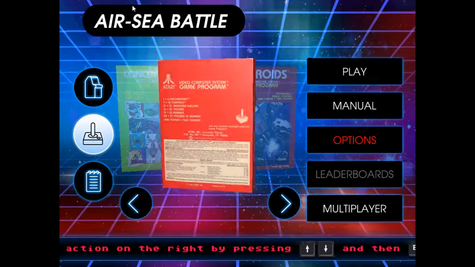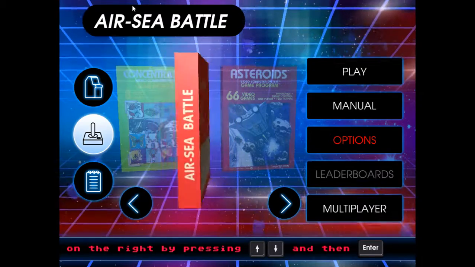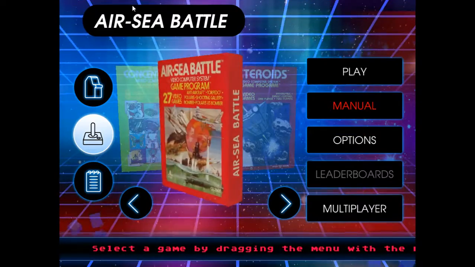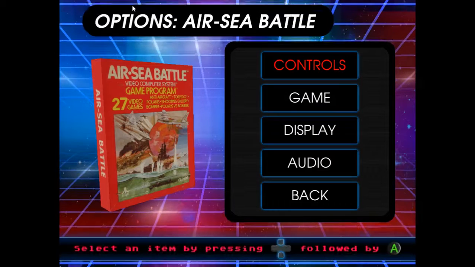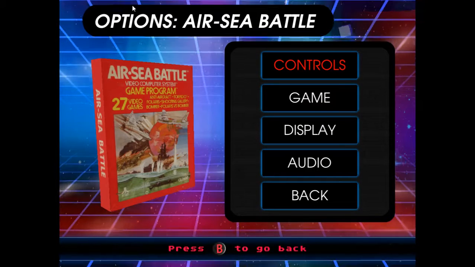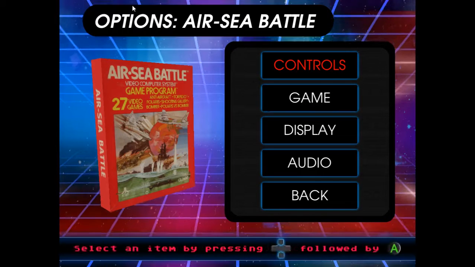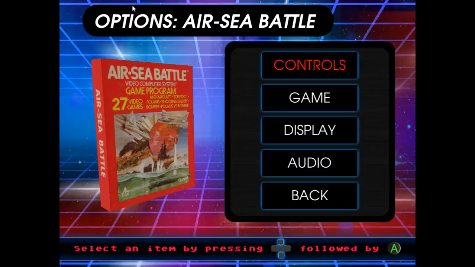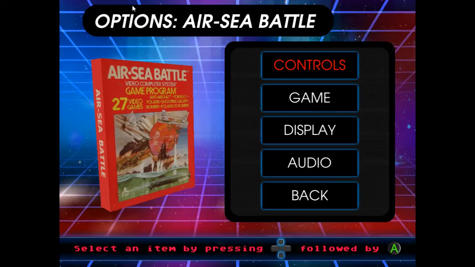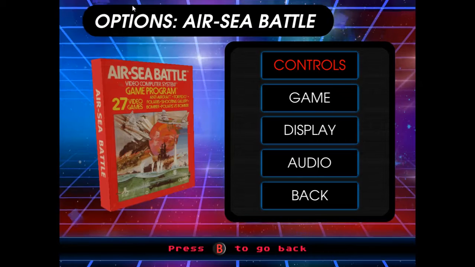Okay. Air Sea Battle, on the Atari Legacy Collection as played on the PC. Should probably mention, this game is apparently available on the PS4, called Atari Flashback or something like that. The entire collection is split into two different discs, half on Volume 1, half on Volume 2. It costs $20 a pop for each volume.